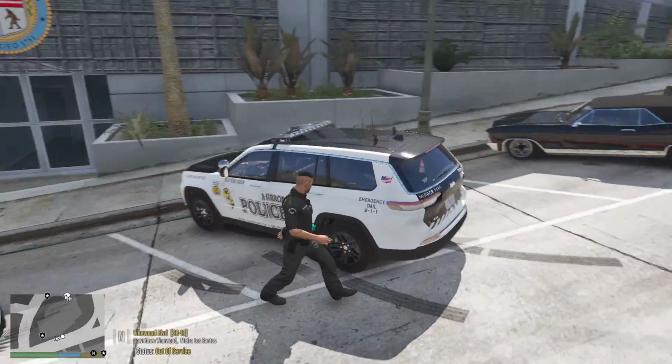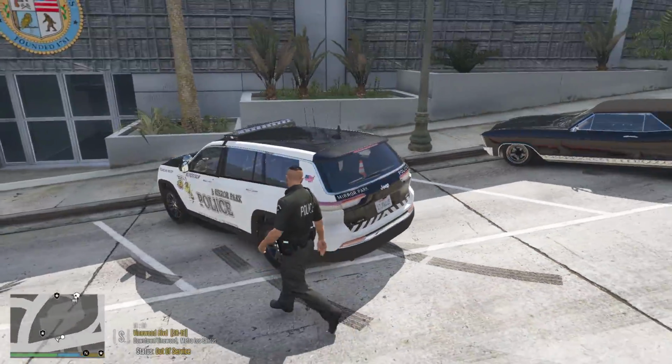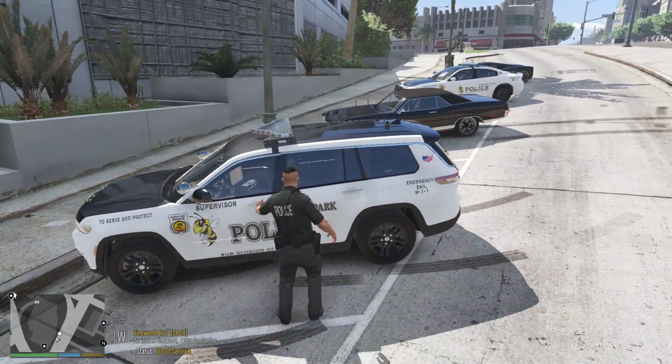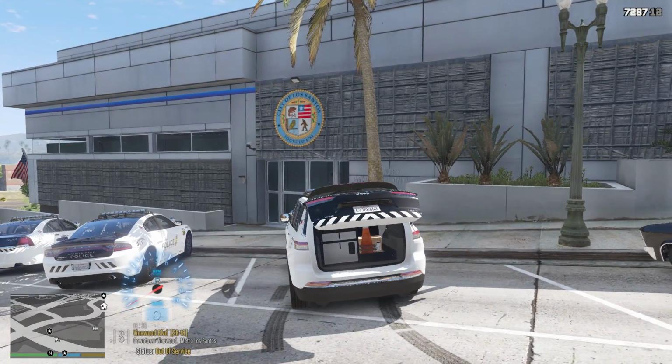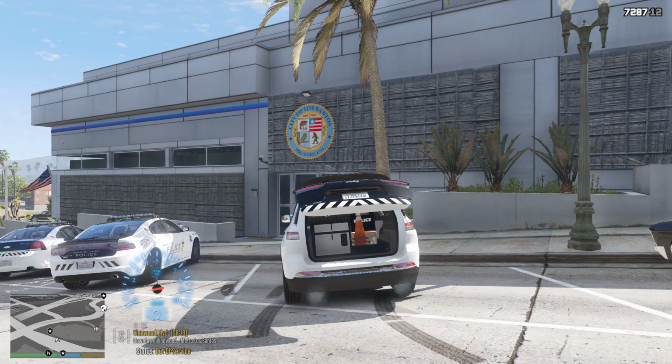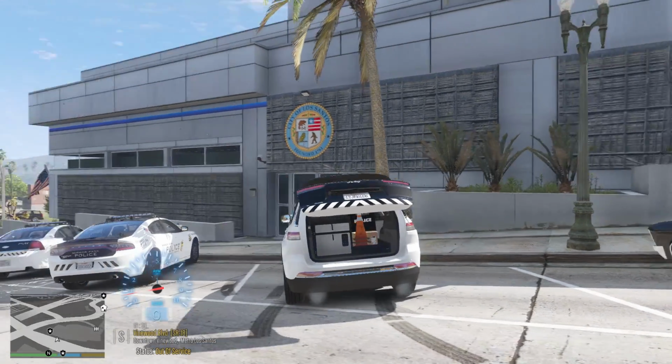But if you look at this particular vehicle right here, this is a Jeep. He added some goodies in the back, so check this one out. Some modders will do that. So the other vehicles he didn't do that, but this particular vehicle he did. So you can see right there. There you go. So we got looks like some cones. We've got a riot shield and a few other things.